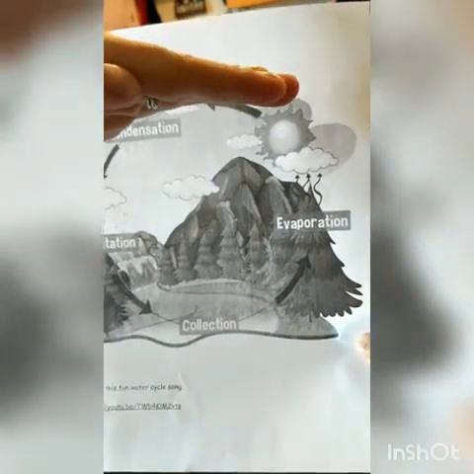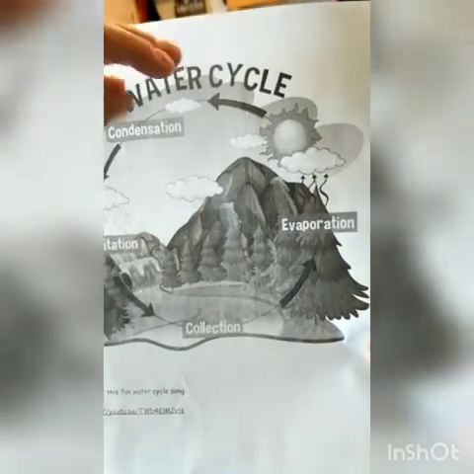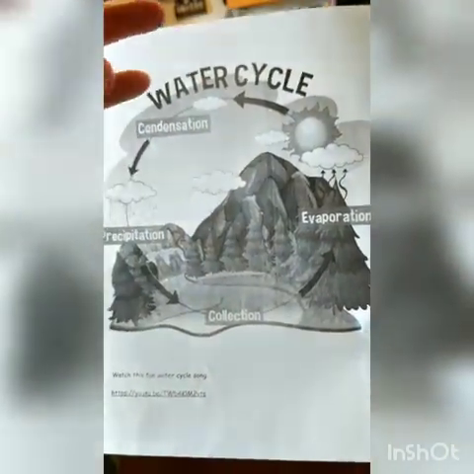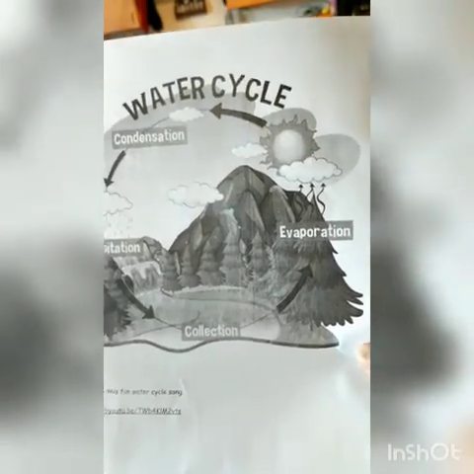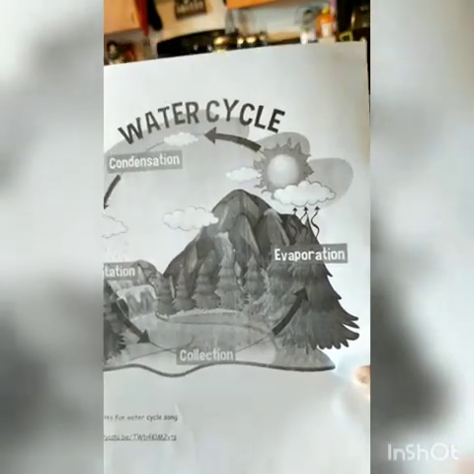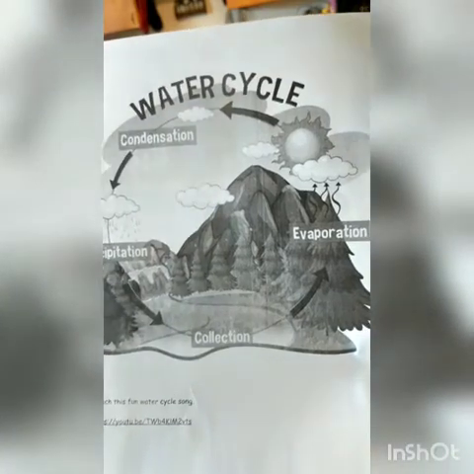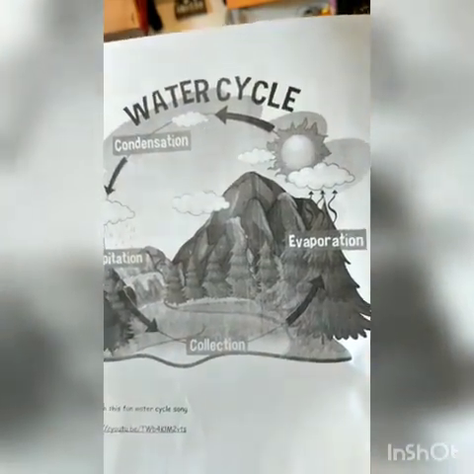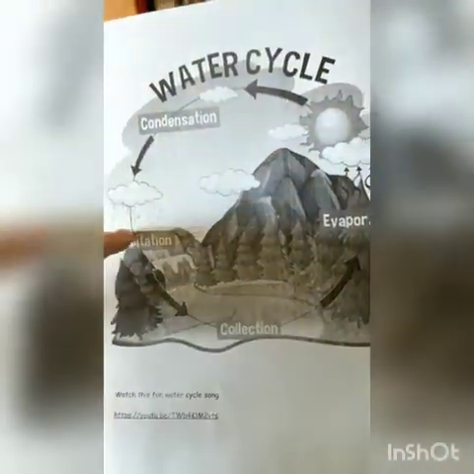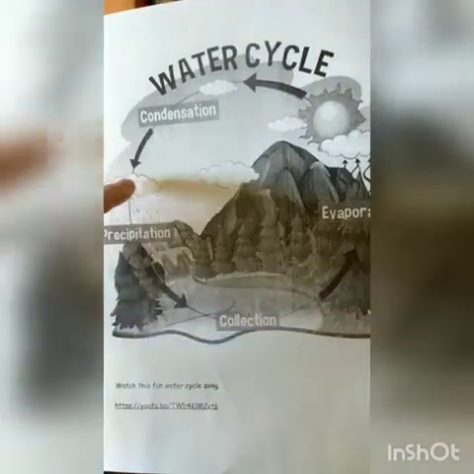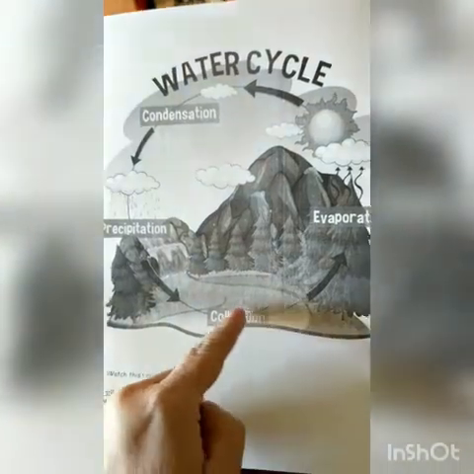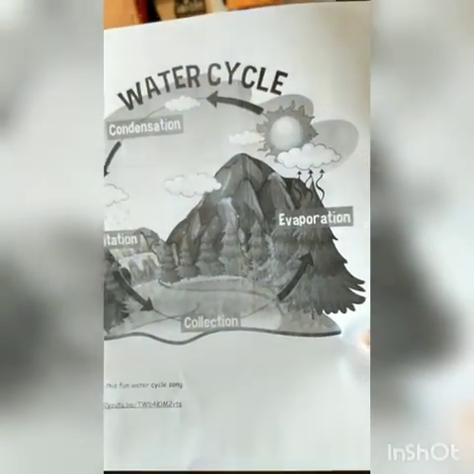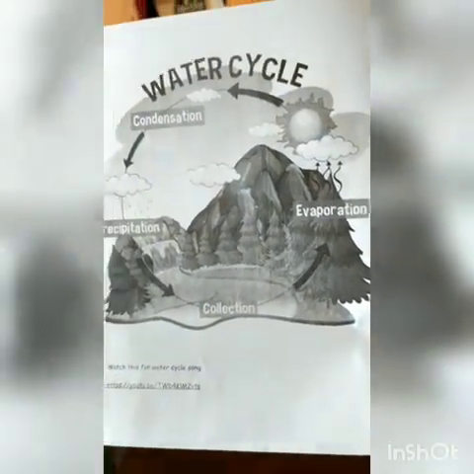Where our cloud is going to be, it's just going to be our saran wrap or our plastic wrap. And on top of where our cloud's going to be, it's going to condense. All of the water is going to change from gas back to a liquid. Water droplets, it's going to collect. And once it gets heavy, then we're going to see precipitation, and that water is going to start coming back down where we're going to collect it, hopefully in our little glass jar.